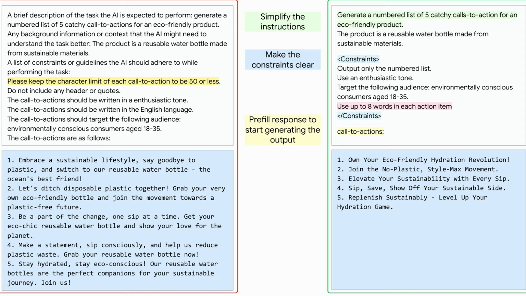So this is actually one of the real customer examples for generating calls to action based on a product description. So left is the original prompt and right is the modified prompt. So you can see that the response from the original prompt is a bit verbose, for a call to action, there is actually a much lengthier response. So we modified the prompt by simplifying the instructions and also calling out the constraints on the output very clearly. So the response is a lot better and actually fit for a short call to action.